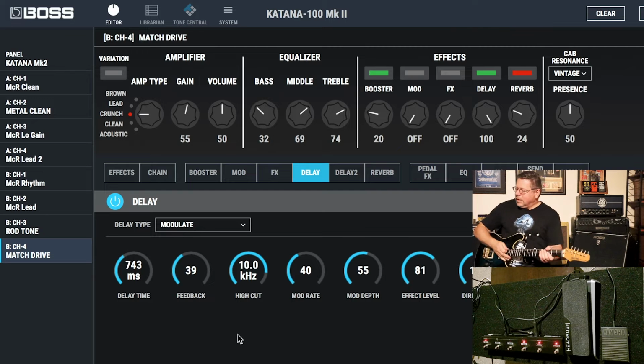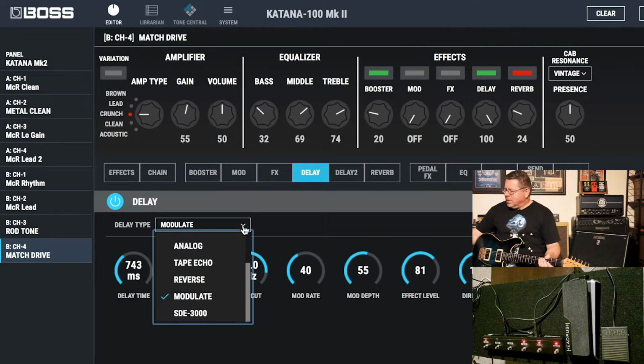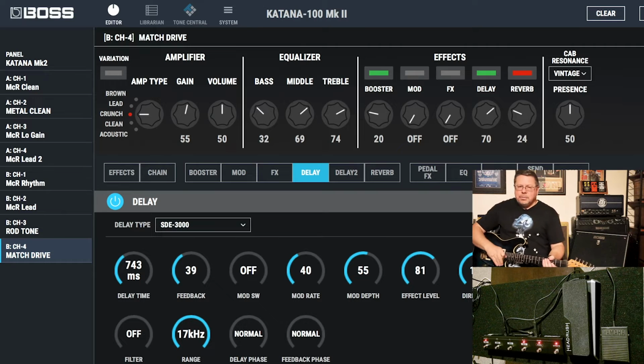Really cool to have. SDE-3000 is a rack-mounted Boss effect from 1983, which had about 8 memories, I think. With modulation, you can also control filters and high cuts. It's a really good delay for that era. And that's it for the delays.